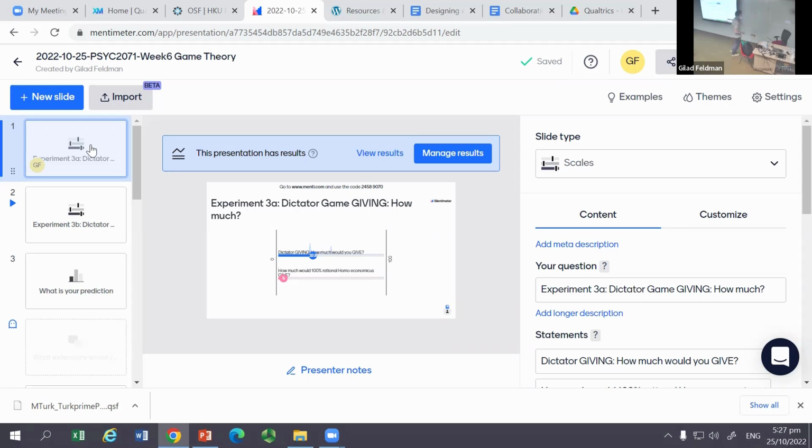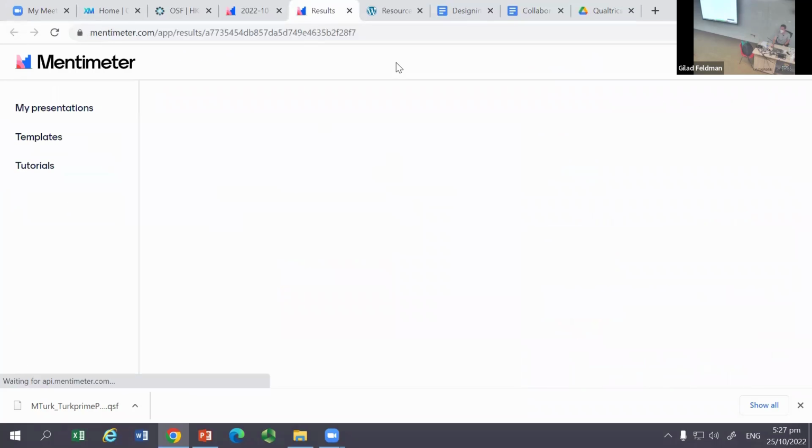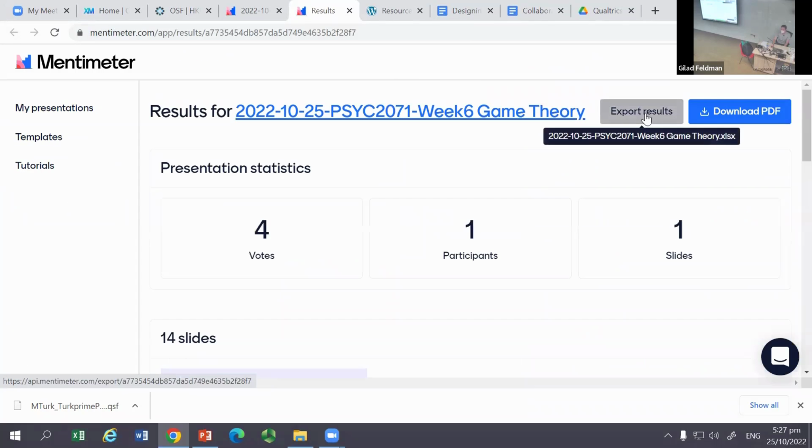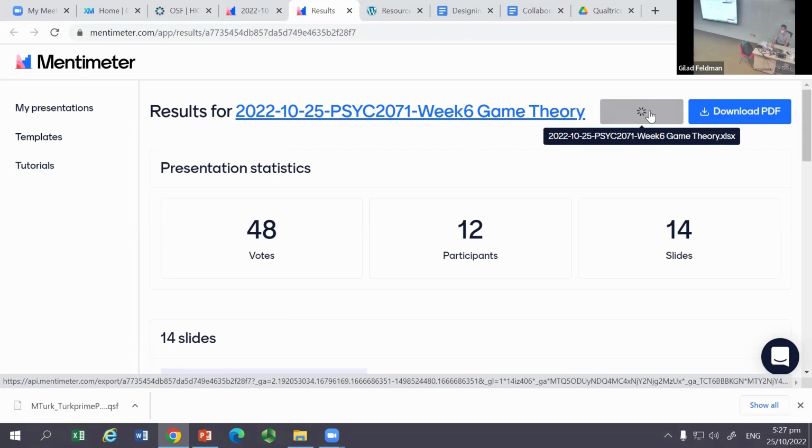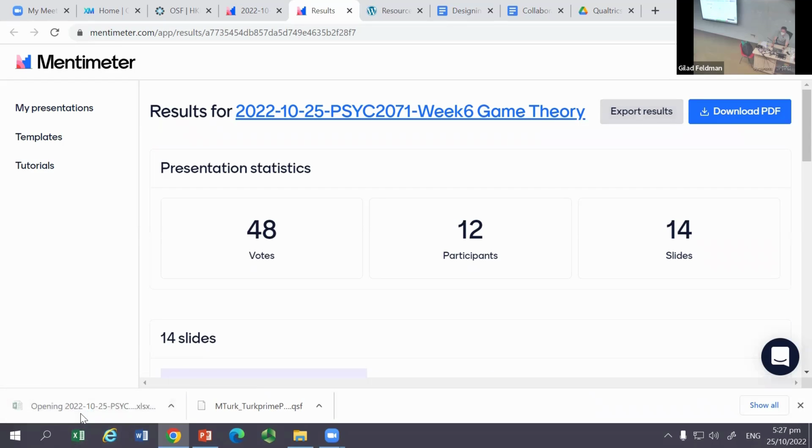Yeah, so actually we can look at this together. So you can see over here, view the result. And what you would be able to do over here is press export result. And then based on this, it will give you an Excel. You take this Excel and then you put this into Jamovi or SPSS or R, and then you're able to actually analyze this. Here, I'll show you what this looks like.